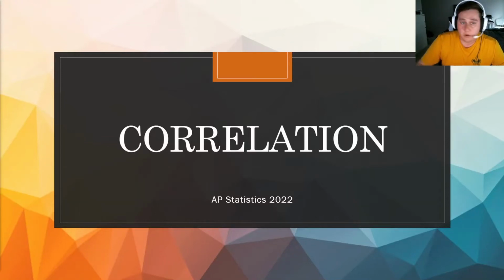All right. Hello, everybody. This is going to be kind of a Unit 2 crash course, more or less, in correlation for AP statistics. So I'm going to go as quick as I can and kind of hit the high points, give you some definitions, and then we'll show you some examples on how to do some of this stuff.